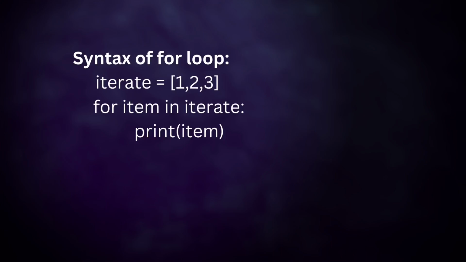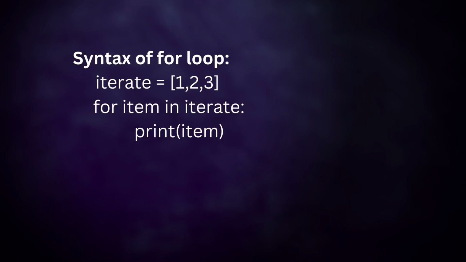First, I created a list with elements 1, 2, 3, and then I have said for item in iterate. The keyword for is followed by the placeholder or the variable name that you will call right after saying for, and it will represent an individual item or element inside of an object. Then I have said in iterate. The keyword in is referring to the object name that you want to loop or iterate through.